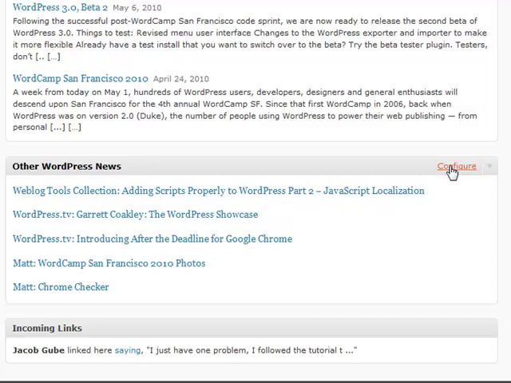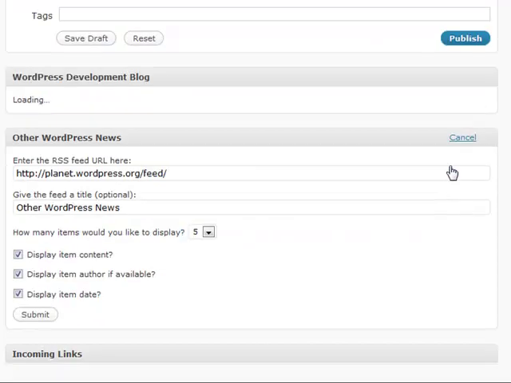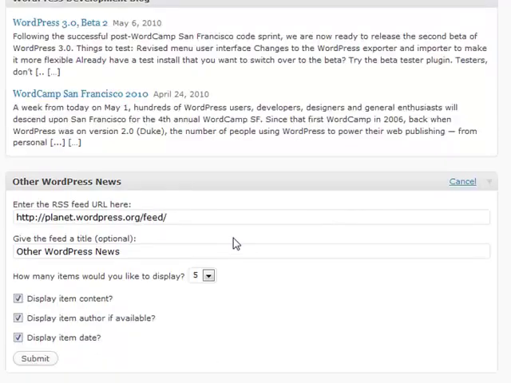Same thing for the other WordPress news, you can configure it. And the best part about other WordPress news is that this is actually a feed reader. So if you have something maybe in your industry that you want to use, you can actually put anything you want in here, any feed at all. So if you wanted a feed from your favorite blog, or your Digg, or your StumbleUpon, you can put any feed in there. It just says WordPress news for now. So if you want to, that's just a quick feed reader for you to use at your disposal. It's not just WordPress news.